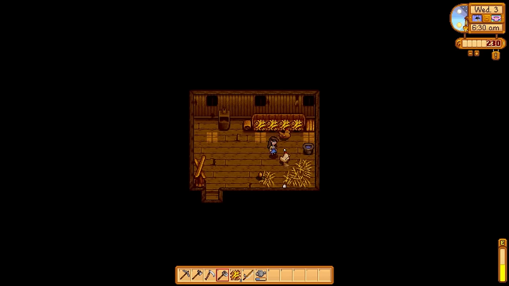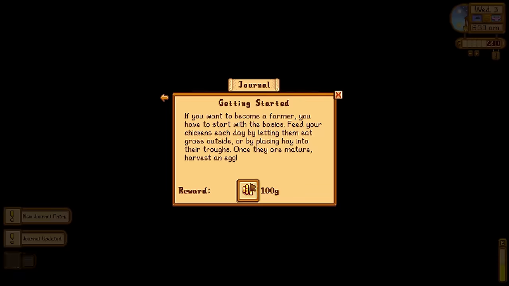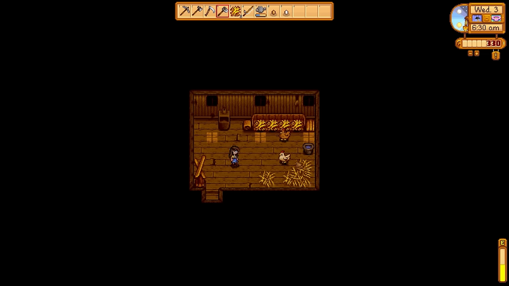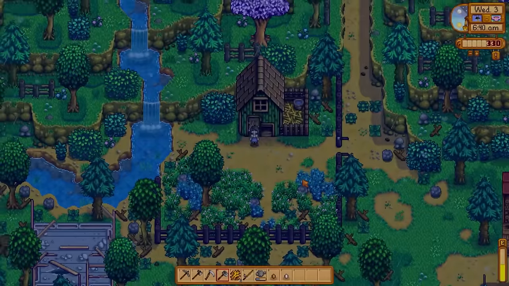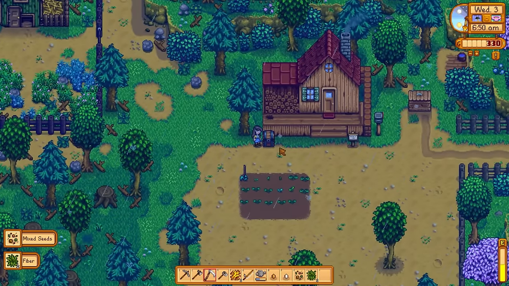Oh, they're grown. Oh my god. We got our first egg. We completed a quest. Yay. Oh, now we have to build a silo. That's an end quest. I was already planning on doing that. Thank you very much. Oh, my chickens are so cute. Misty and Beluga. So to build a silo, we're gonna need more clay.